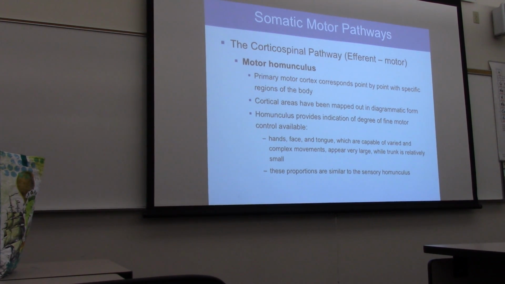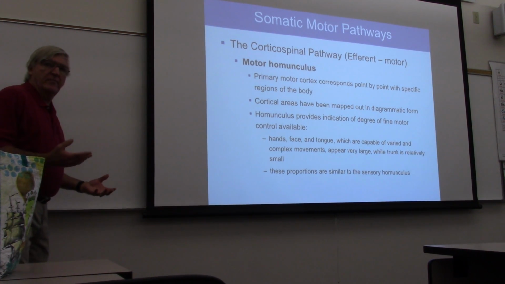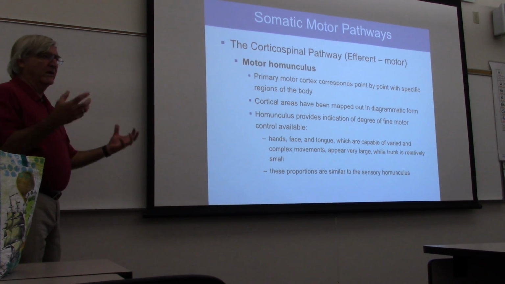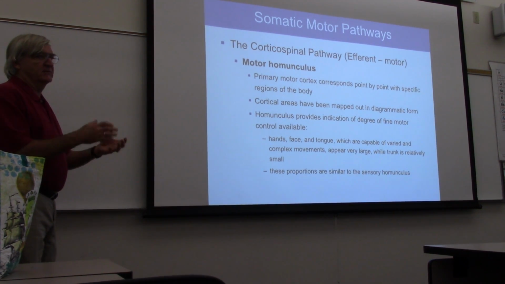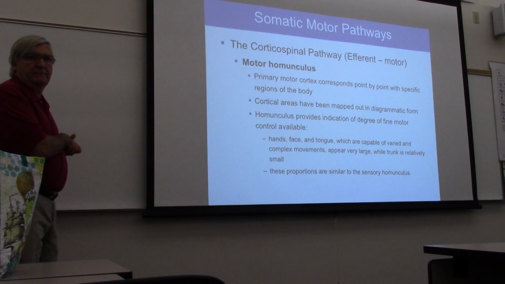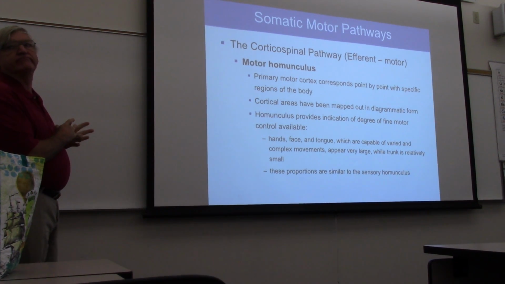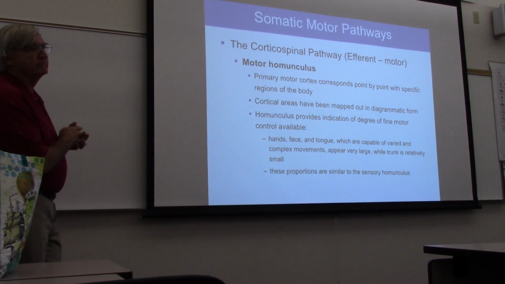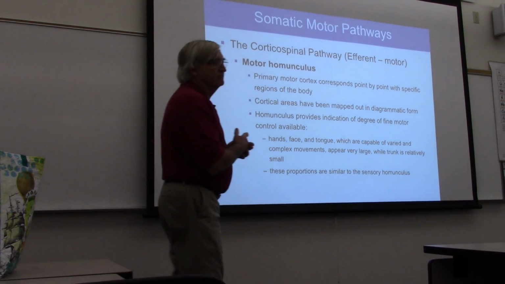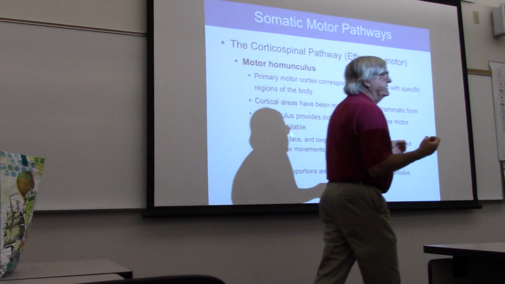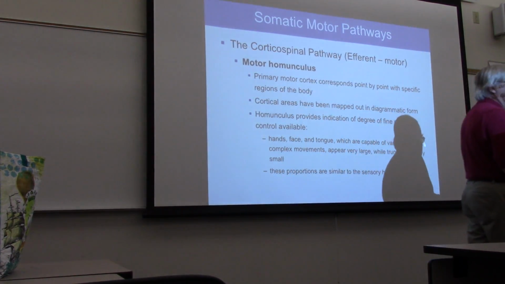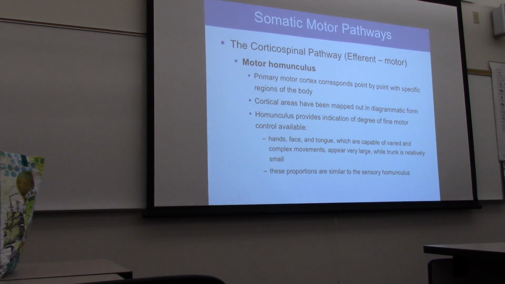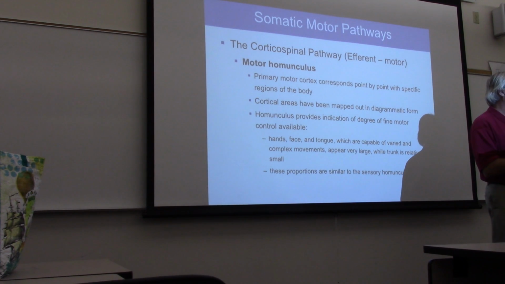Corticospinal, cortex down. That's going to give us another homunculus. This is going to be the homunculus of the muscles. Okay? Now, where do you think most of the muscle signals go to? Which part of your body? What do you think is the most sophisticated motor organ that we have in our body? And I'll tell you, you're listening to it right now.